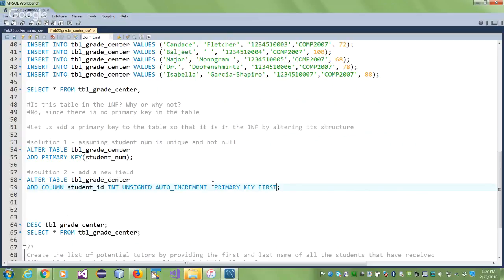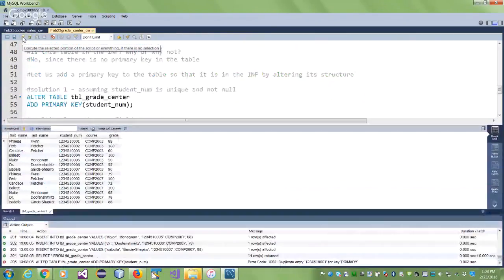The position comes at the end. Now, when I run this script, it will first make this a primary key, and then it will add a column. I don't know whether it will say anything about it, or it will say I can make a primary key. Let's run it and see. Logically, will it replace it, or will I have an error?